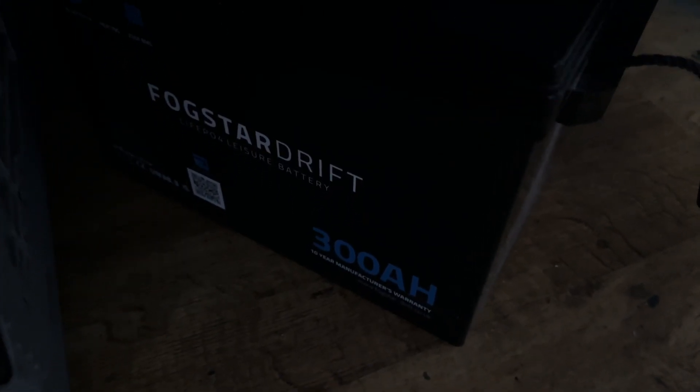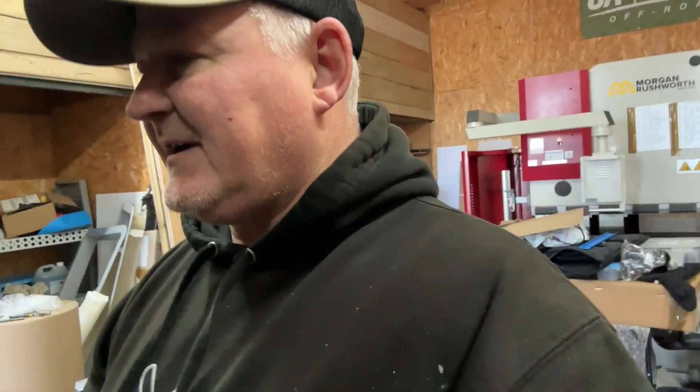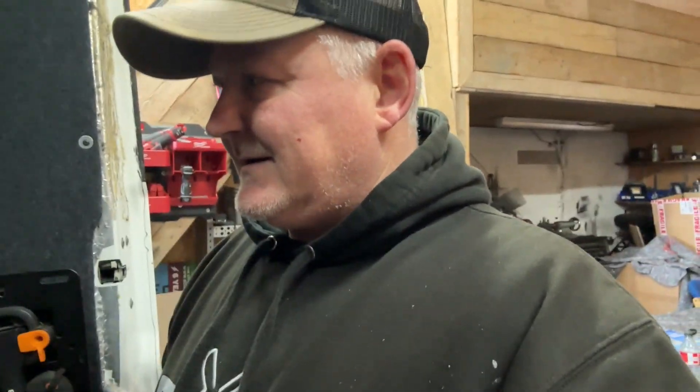Also have a Fogstar 300 amp lithium battery with about 30 cycles on it — that's for sale as well. So if you're interested in the three IP22s, the Renergy inverter, or the Fogstar 300 amp lithium battery, please give me a message. Available to collect from Barnsley. In the new year I'll have another three 300 amp Fogstar lithium batteries to sell, but at the moment I only have the one as I need the other two until I swap my batteries out for something different.